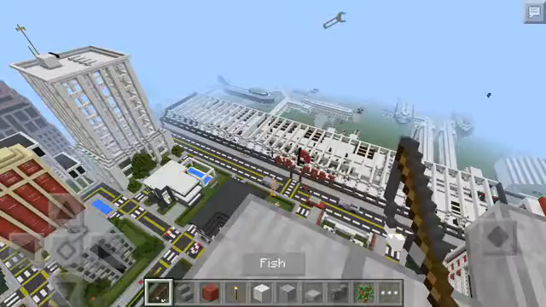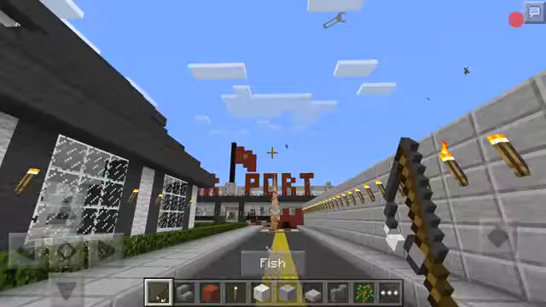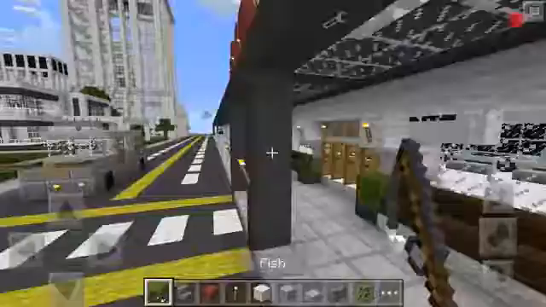Oh, nice planes. Why isn't this working? Come on. Why is there a cow in the plane? Okay, if you fish there. Oh, it still works. Okay. So let's go try there. Oh, there we go. Alright. This still works. Okay, so that's a good thing.